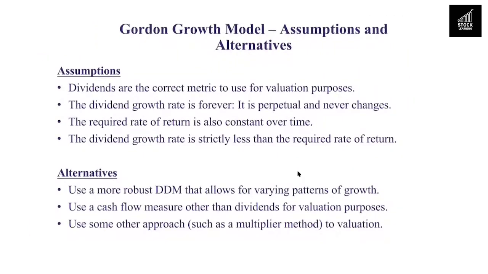And you are saying the dividend growth rate is forever. The 5% that you are saying is forever. The dividend will grow at 5% forever is what your assumption is, which is not right. It will change. Every year, the company will pay different dividends. So it's not necessarily that dividend will grow only by 5%. So this assumption does not hold true.